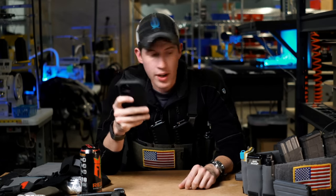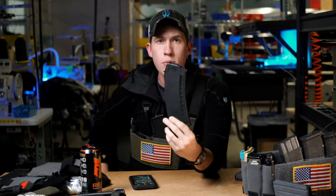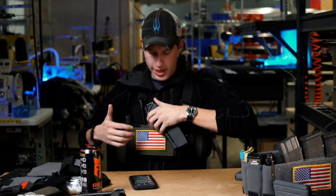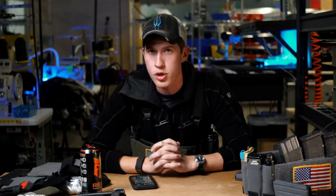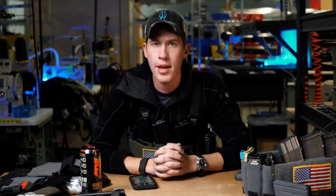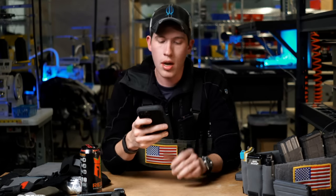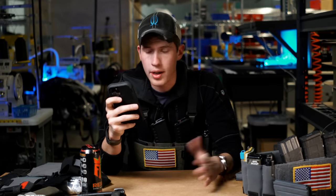Would AK mags fit? Yes, AK mags. Oh, right here. 5.45 mags do fit. 7.62x39 do not. They're a little bit wider, with a little more curvature, and they end up hitting each other on the rig. So you are going to want the 7.62 DMR version of this rig for 7.62x39 AK magazines, which we will do in the near future. Like I said, early 2021. So we'll see. You're late. Yes, you are late. That's fine.